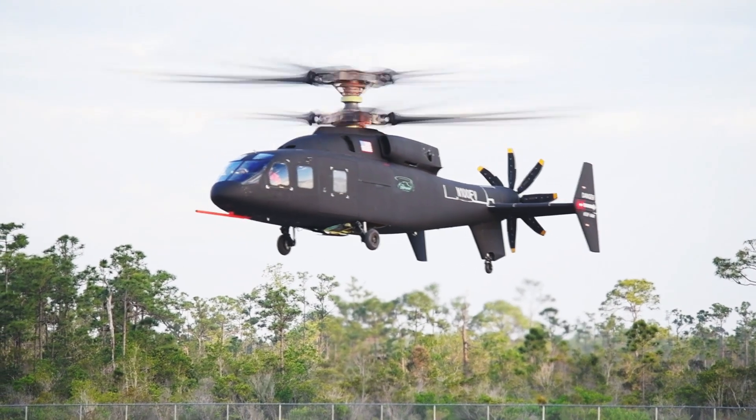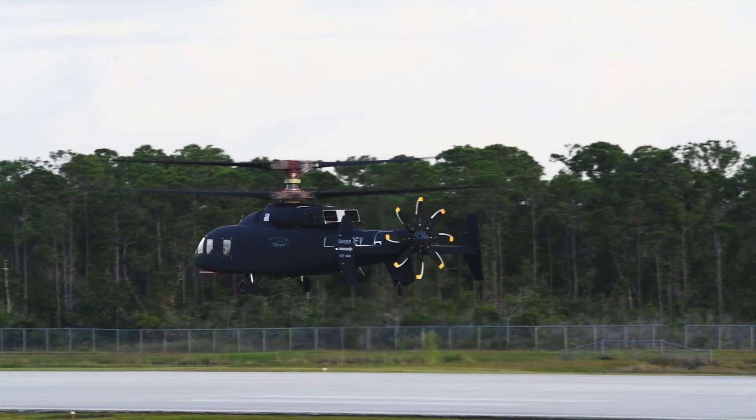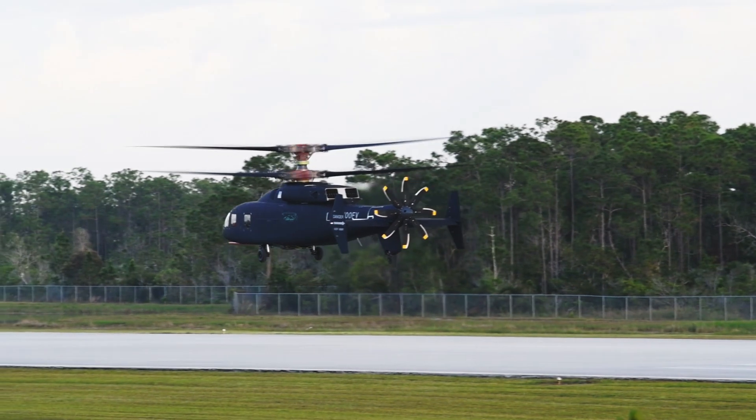Those troops, when they're coming into harm's way, when they're approaching that landing zone and people are shooting at them, you can keep the heat on until the very last minute. And you've got this giant brake in the back that we're able to put negative thrust on that prop and stop on a dime.